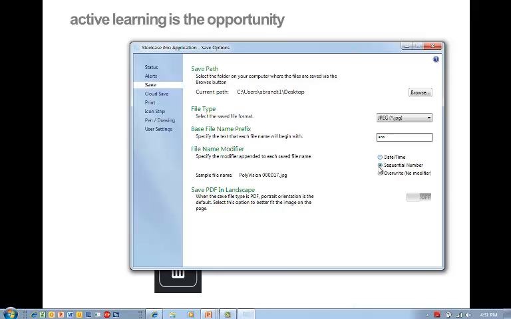By default, your screen captures will be saved counting up with a sequential number. If you wish, you could select to change it to date and time so you can see exactly when that screen capture was taken. I do not recommend selecting the third option, or else it would overwrite every single file that you have ever saved, essentially only giving you one save screen.